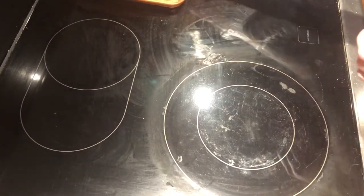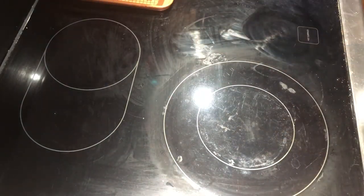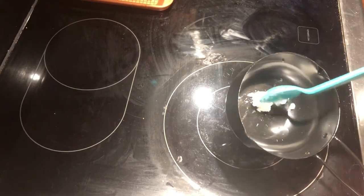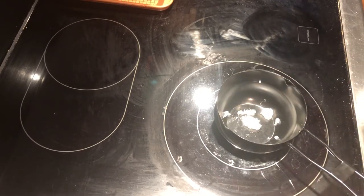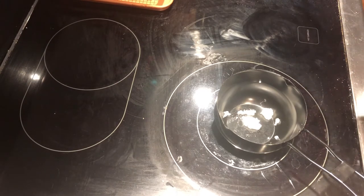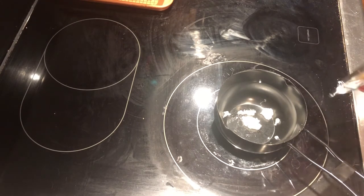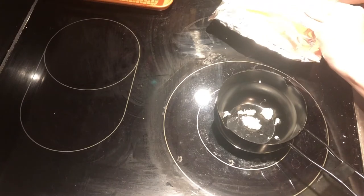Now we're moved over to the stove. I have a drying tray that we're going to use, and what I have done so far is I put a little bit of coconut oil in there so that the chocolate doesn't stick. And yeah, I'm just going to fast forward this part because we just need to melt the chocolate. So, let's get into fast-forwarding it.